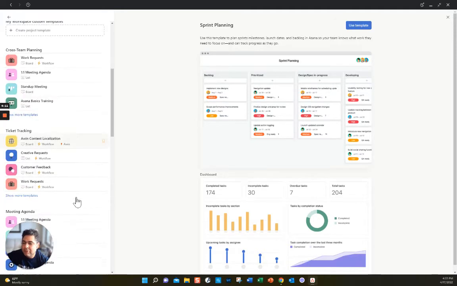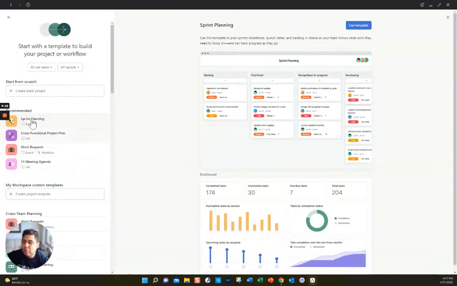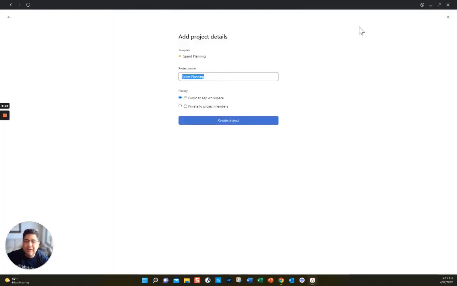So you can just look for it. But it's usually one of the first ones. Okay, so we want the template for sprint planning. Okay, if it doesn't do anything when you click here, you need to click over here where it says use template.